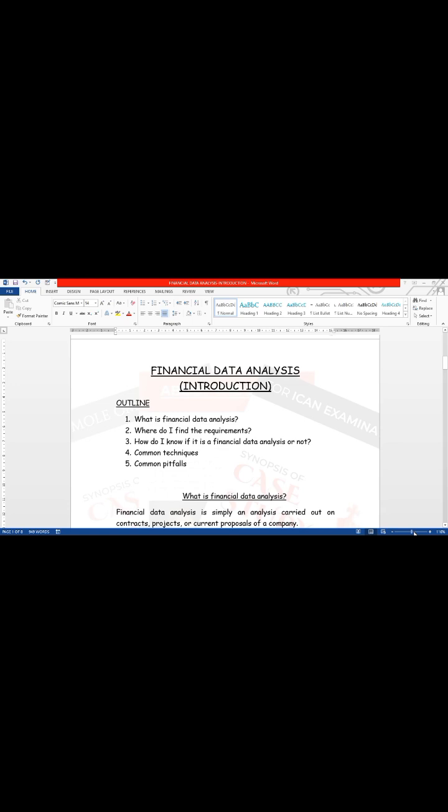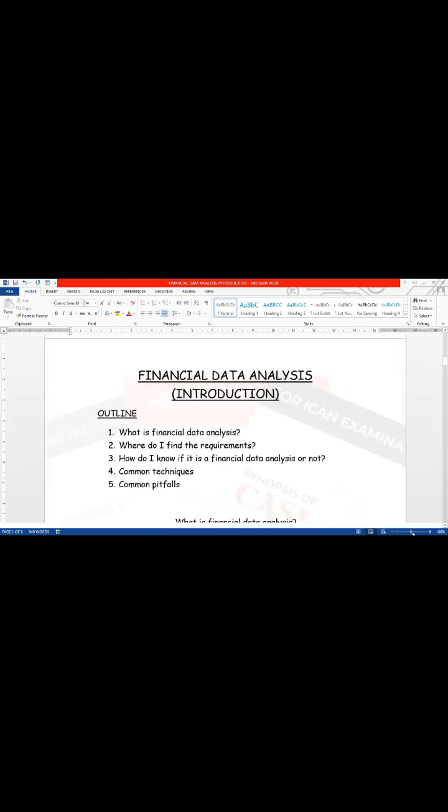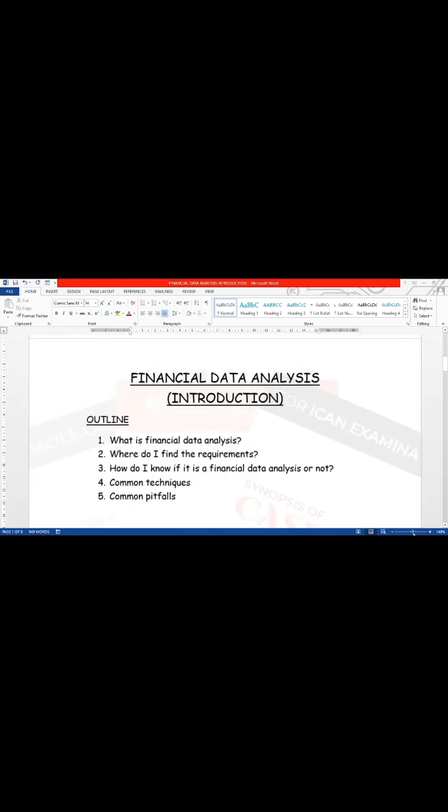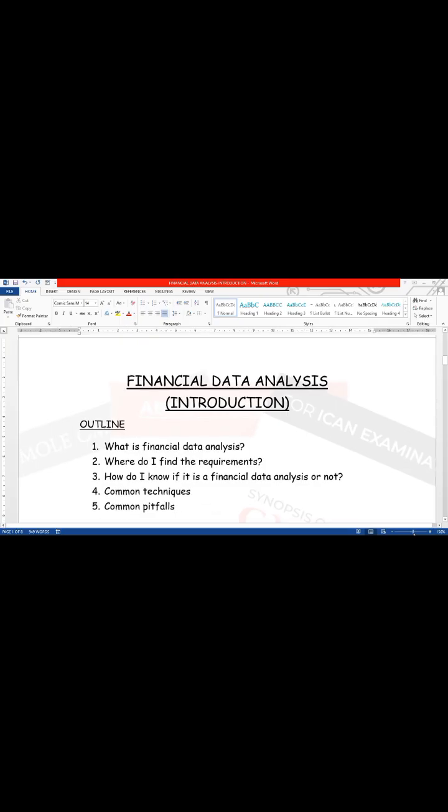And like I said in the previous class, nobody is going to ask you what financial data analysis is or what the techniques of carrying out a financial data analysis are. But when you understand these things, you understand the concepts, you understand the reason why you're doing certain things, you understand what is behind it. It's easier to carry out analysis, easier to know what to write, easier to interpret, because you have proper understanding, you have a good foundation, right?